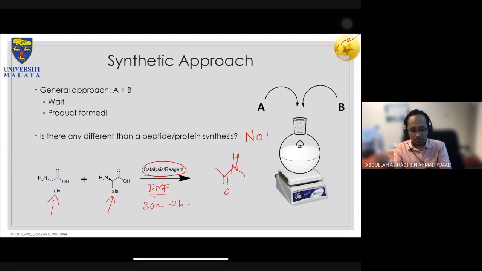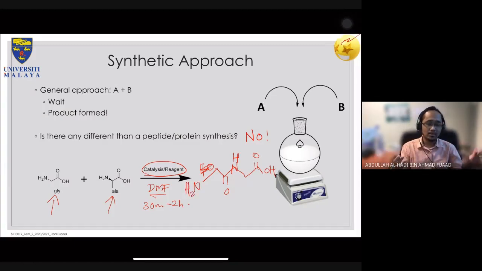Bit of an ugly drawing, but it should serve the purpose. You have a diamino acid. Wait, I think I missed one. All right, so that is the basic concept.